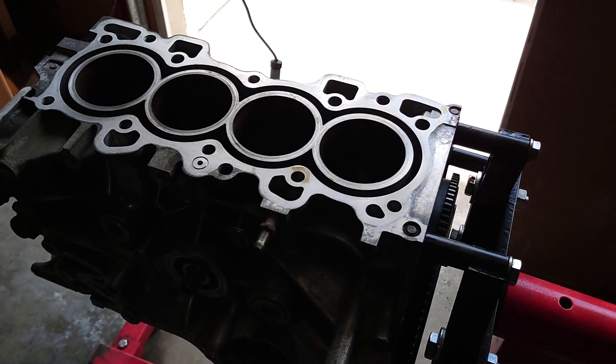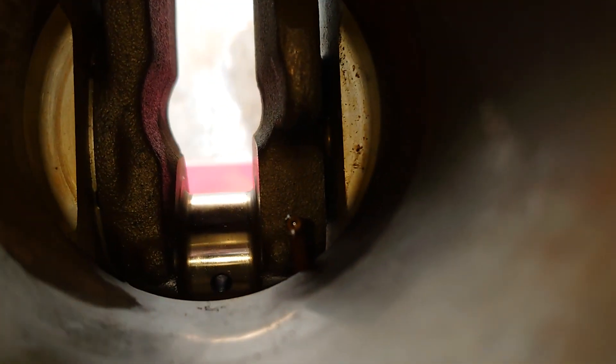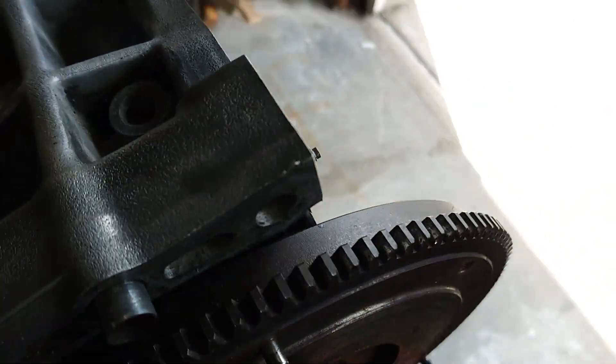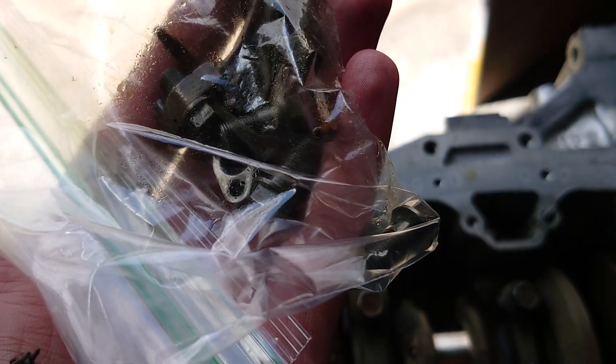The motor I'm working on today is this b16 — as you can see, the cylinder walls are very rusty and worn out, not looking too good, but hopefully we can save this motor. What's kind of special about these b16s is if you look in the bottom right-hand corner, there's a little snake-looking thing pointing up at us — those are oil squirters, and I really don't want to destroy those when I hone these cylinders. So I'm gonna flip this over and it looks like I can take those out with a 10 millimeter socket and an extension.